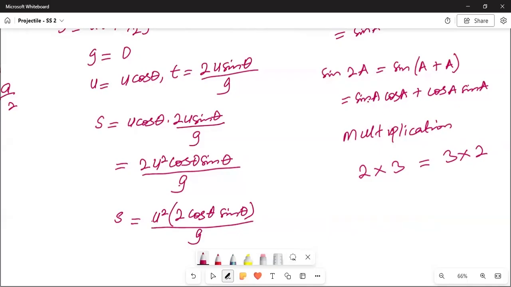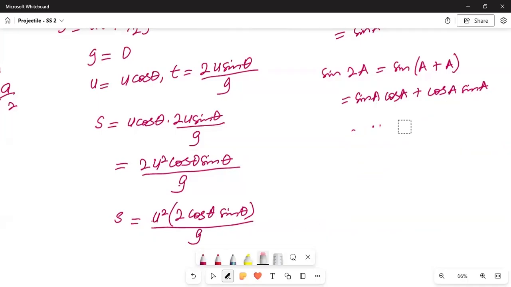As such, this sine A times cos A can be added to cos A times sine A, so that when we add them, we can write that as 2 sine A cos A. That is like adding 1 plus 1. So these are the same: sine A cos A plus cos A sine A. We added the two together since the operation of multiplication is commutative. This first operation is the same thing as the second operation, irrespective of the order of operation.